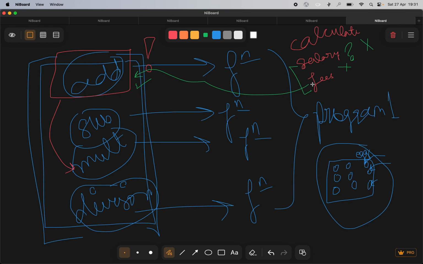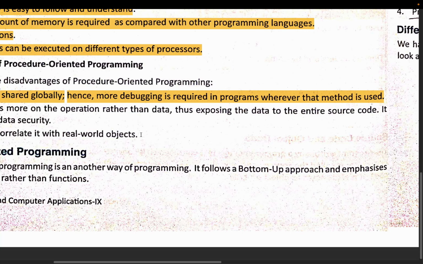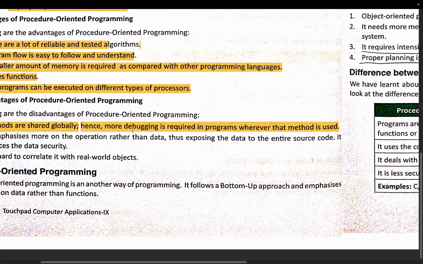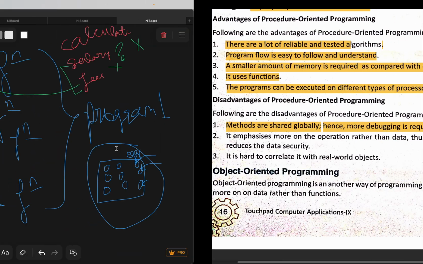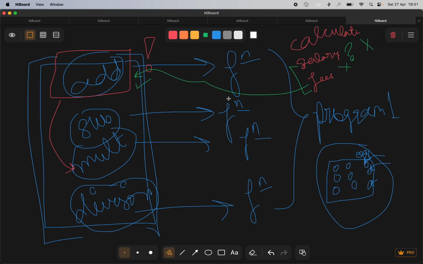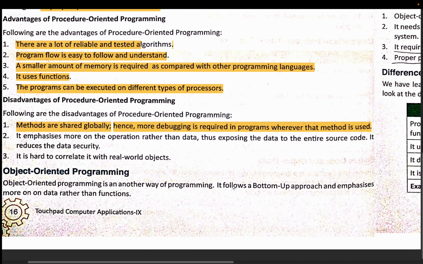So it becomes very hard to debug: if there is an error, what to do and how to solve it. So more error finding is required in the program wherever they are used. If we make an issue in the add function, it will block salary, fees will also not work, and so many functions will be there in the code.